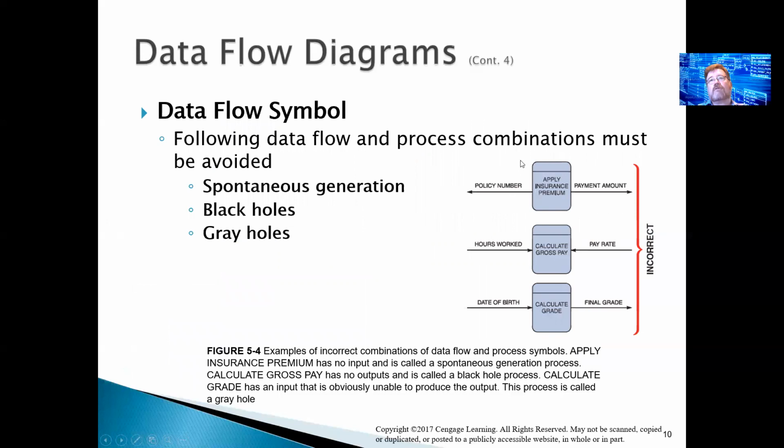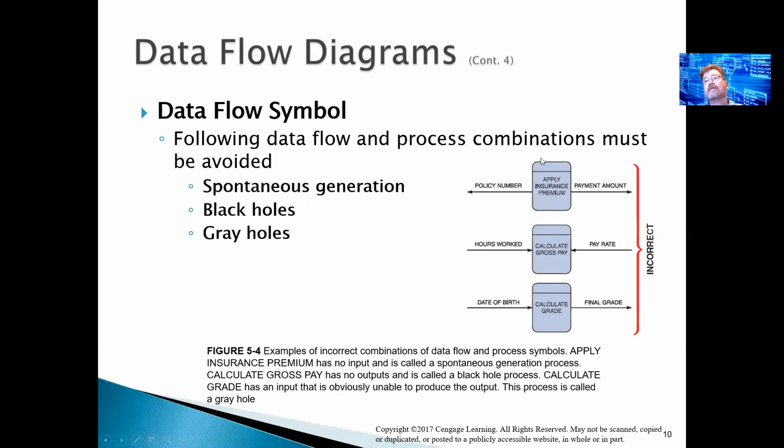All right, so what is wrong with these examples of data flows? It's not so much the data flow that's wrong here, but the actual process. This process doesn't have anything flowing into it, and all it's doing is producing information. One thing I want you to imagine about a data flow diagram: data starts outside the system and ends outside the system. It's kind of like water flowing into your house. Water flows into your house, and water flows out of your house. At no point does anything inside of your house produce water, and you definitely don't want water terminating inside of your house. Water flows in, it gets transformed, and then it flows out, all right?